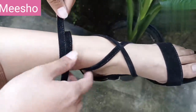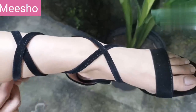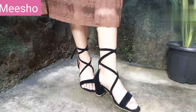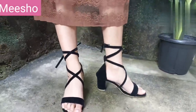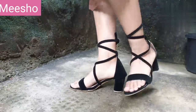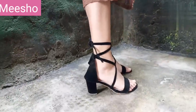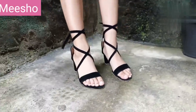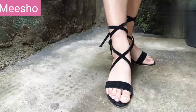My leg looks very dark, huh? And then you can just tie it like this, from here, crisscross X, and then tie it here like this, and it looks so pretty. Let me take a walk. See, it matches so well with the brown skirt. The most likable thing about this heel is the laces, which give a cool look in a girly way. You can notice the shoe is larger than my actual size because, as I have said earlier, it's for my sis. Lastly, please let me know through the comment section which shoe was the best that suited me, okay?